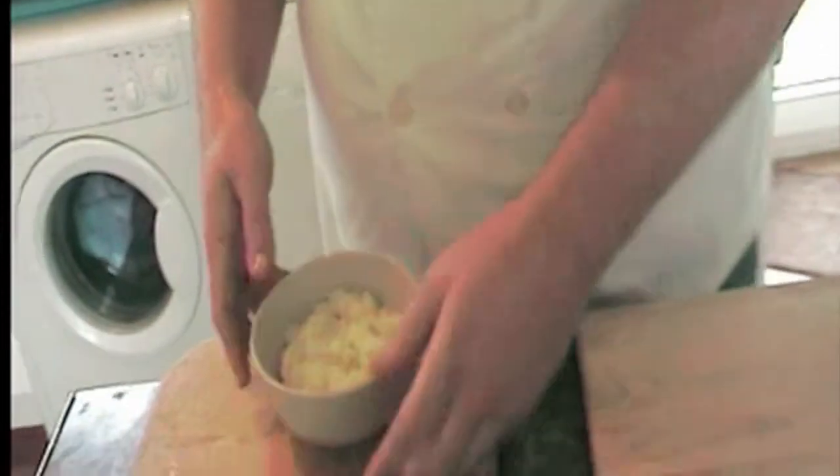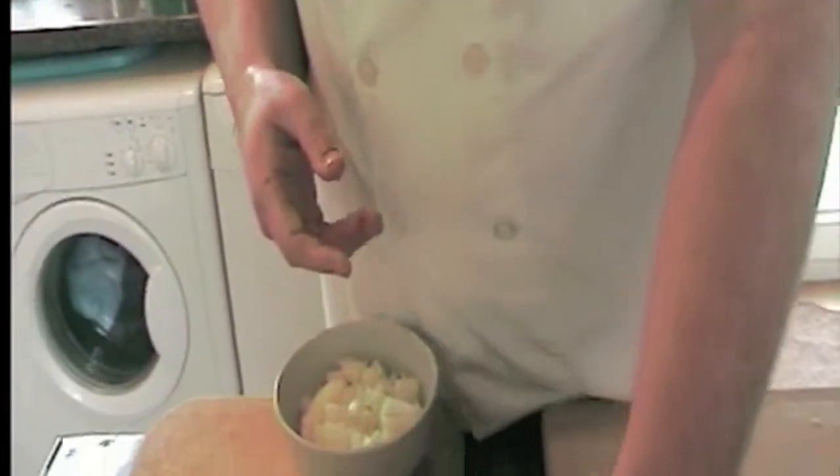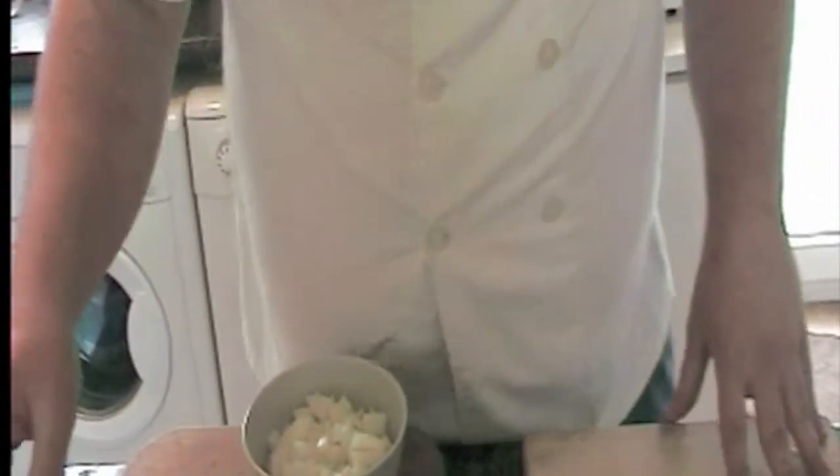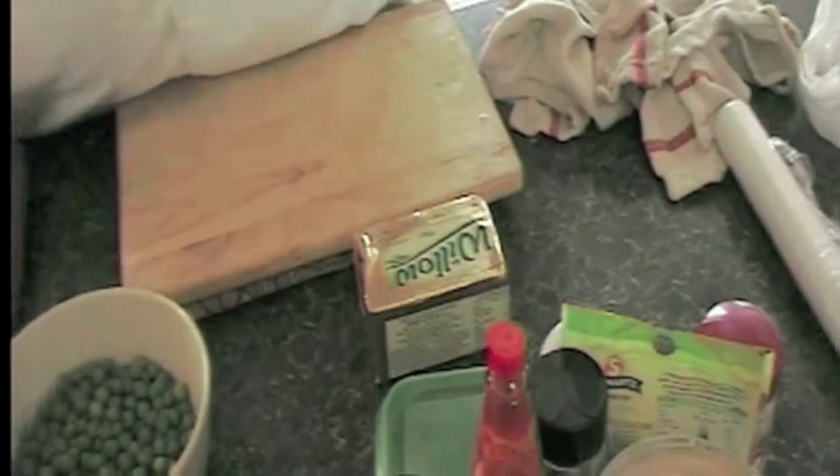Right then, if I just go through what we've got here. We've got some chopped onion, some chopped mixed pepper. You can use any pepper, red, yellow, green, it's all good. We've got some peas out of the freezer, most people have got them. 600 grams of long grain rice. We're going to hit it with some garlic as well, and then spices, which are just found in the cupboard. Pretty much all of this we found, we're going to make nothing into something.